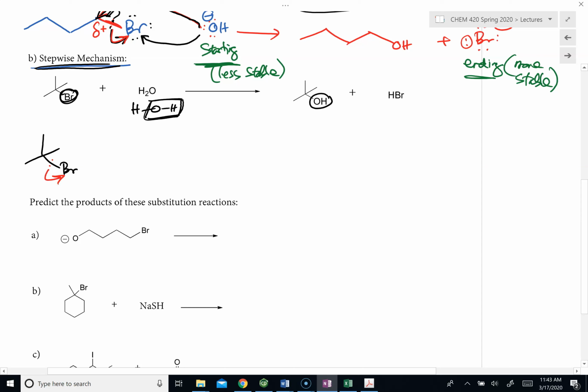And again, only this arrow would happen in this way, but not the other way around, because that does not make any sense. That would mean that the bromine is giving electrons to a carbon, and we know that bromine will not do that, since it is a more electronegative atom than the carbon. Again, please understand this. And if we follow this arrow right here, then we would have the following. So we will form these two intermediates.